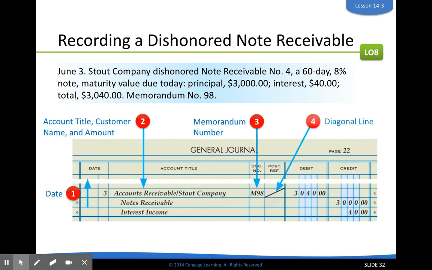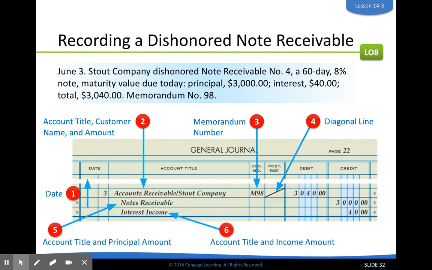This would be the opposite of the very first transaction we did, where we took money out of accounts receivable and put it into notes receivable. Now we have to take it out of notes receivable and put it back into accounts receivable because they still owe us that money. Then we would have to write off their account like we learned in 14-2. And that is section 14-3, where we use notes receivable, charge companies interest, and give them additional time to pay.